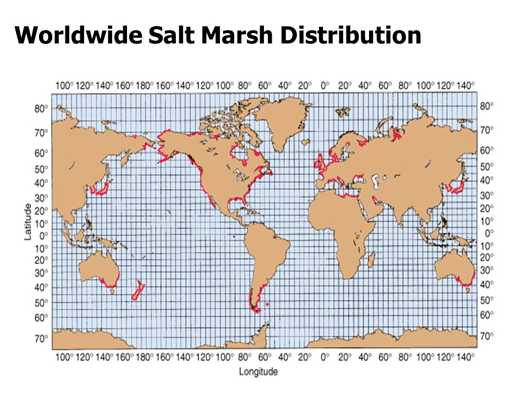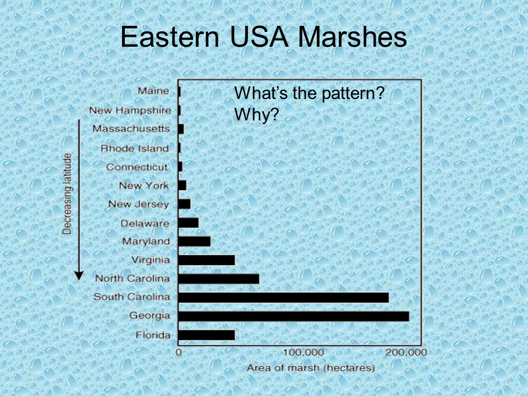But if you look at the United States, marshes are found everywhere from Hudson Bay all the way through New England, through Texas, on the entire West Coast, all the way through Alaska. I mean, we're almost completely surrounded by marshes in our country. If we look more closely on how extensive marshes are, what you find in the eastern part of the United States, as you go from Maine on south through Florida, you can see that the area of marsh is dramatically more in the south than in New England.